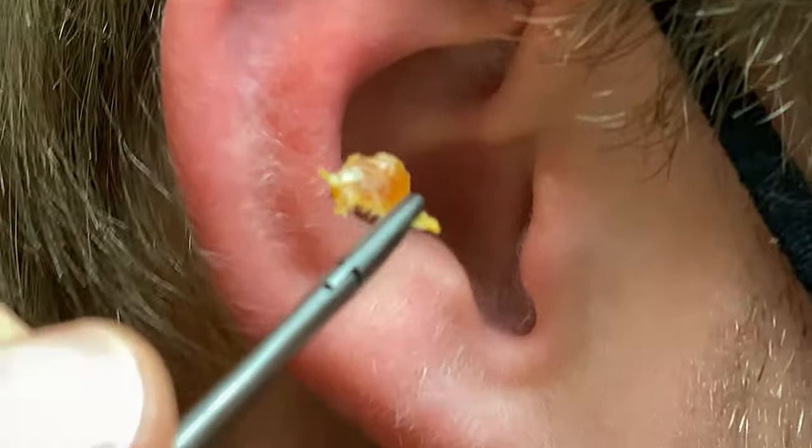Let's take a look inside of that ear. We see just that one little strand going across. The big chunk is gone. The canal is clear except for just that one little flake of cerumen. We should leave that alone given how much trauma has already occurred to the ear canal.